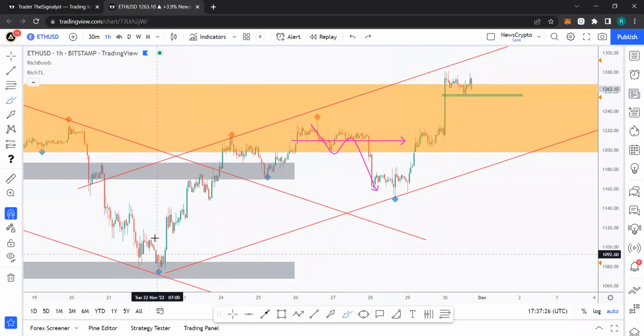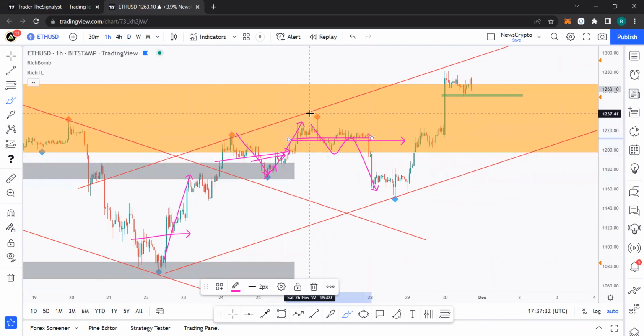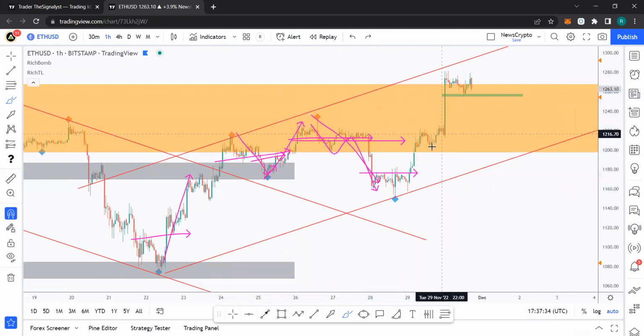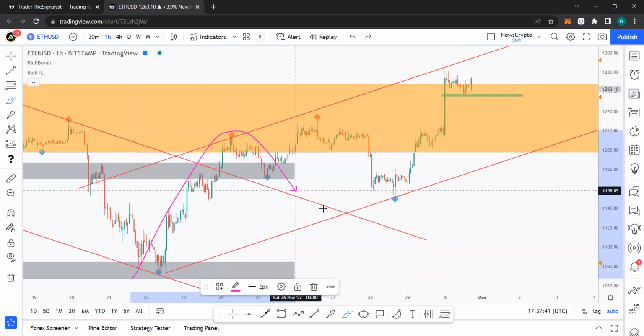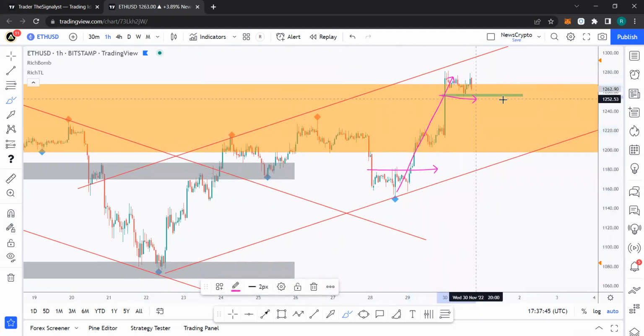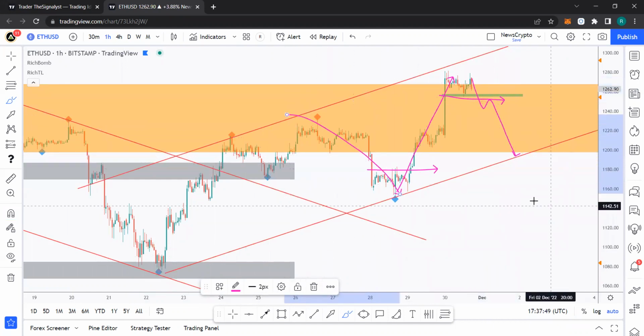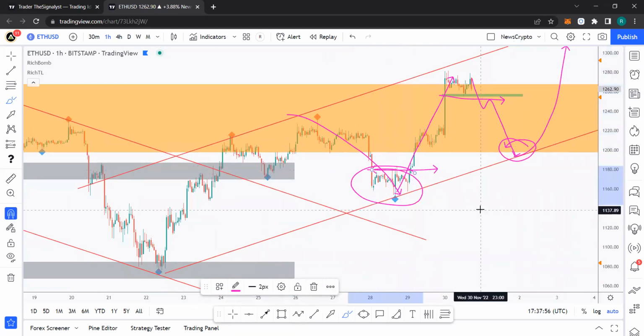Very similar to this, bulls took over, bears took over, and then the bulls took over again, the bears took over, the bulls took over, and now we don't have a low getting broken downward. So we are technically now bullish from a medium-term perspective and bullish from a short-term perspective until the bears take over again. In this case, we'll be inside a correction very similar to this one. We'll be expecting a movement till this trend line again, where we'll be looking for a similar pattern, just like this one.